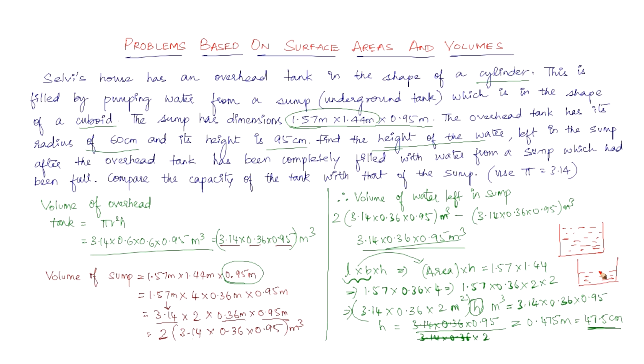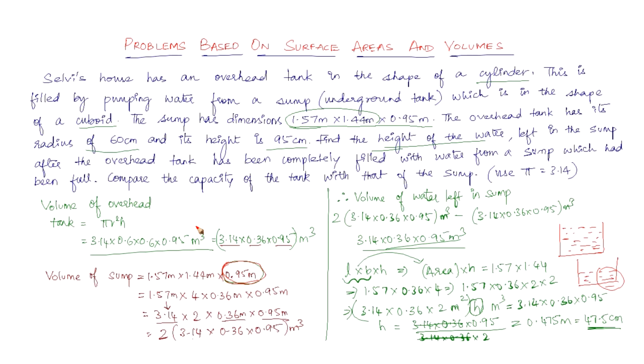Obviously, because water can't sit on only one side partially, it has to spread out. So the height is going to come down. Definitely this height also would have been halved. If half the water goes, the height also comes down by half. Your answer ends right here itself. You get 47.5 right here.